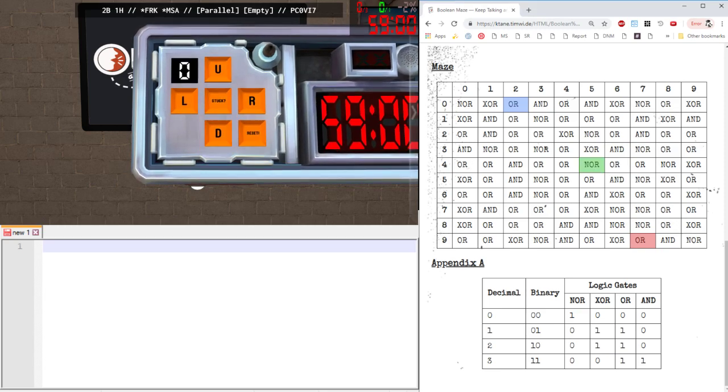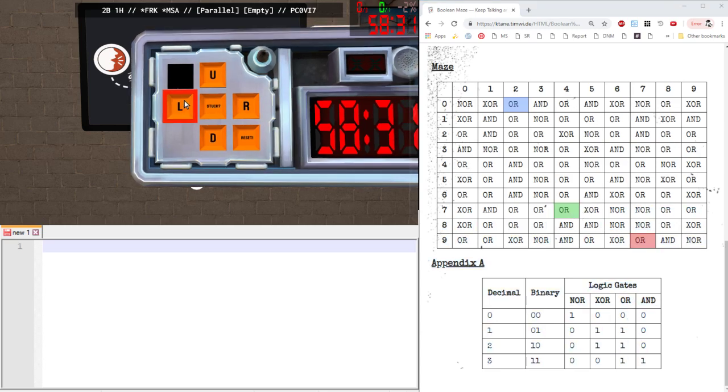Have to hit a NOR. Left. 1. Down. That's an OR. 3. And. Down. 0. Have to hit a NOR. Don't have 1. Stuck. 1. Let's just go down. These are about equally bad. 1. Can't do AND, can't do AND, can't do NOR, have to do OR.